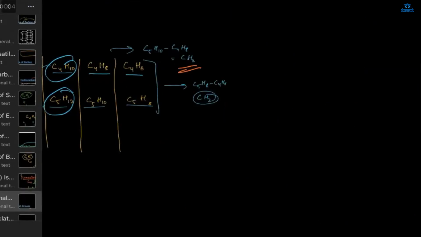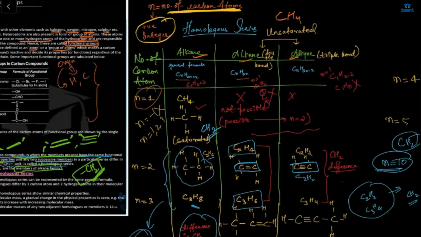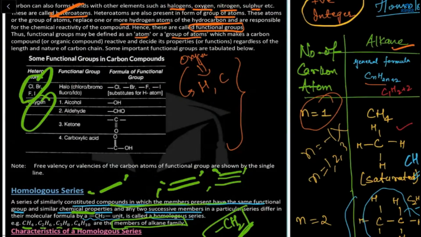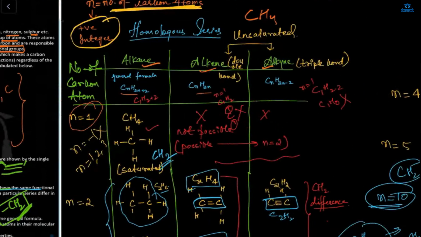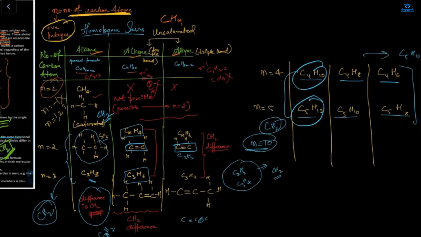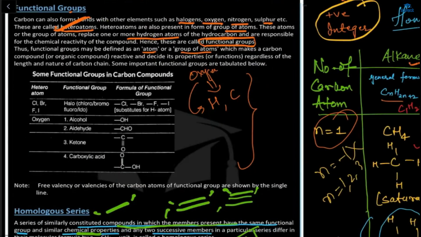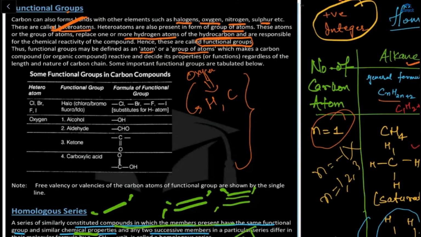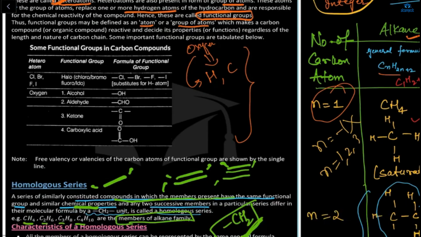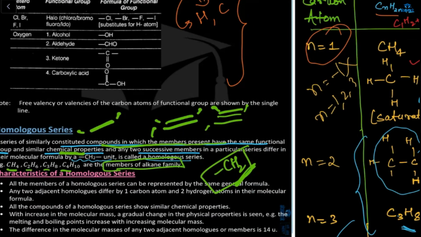And here we discussed the functional group. So this you have to learn, what the functional groups are. Let me erase this. Chlorine, bromine, fluorine, iodine, and here alkane, alkenes, alkynes, and there will be a difference of a CH2 group. And here, these functional groups are replacing your hydrogen atoms, and this is known as your functional group or the heteroatom. Okay, homologous series, single, double, and triple bonds.